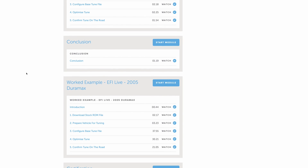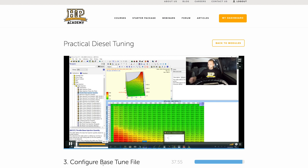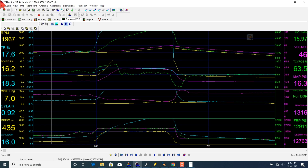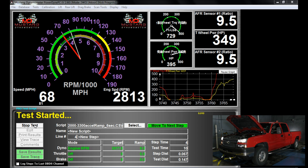When it comes to tuning your first diesel engine, we know it can be daunting. Where should you get started and what parameters do you need to change? To make it easy for you, we've broken the diesel tuning process down into the HPA five-step process, which is a process you can apply to any diesel engine. Each step of this process is relatively fast and easy to complete, and in no time you've got to the end and you have a properly tuned engine that offers a great improvement in power and torque without sacrificing reliability.